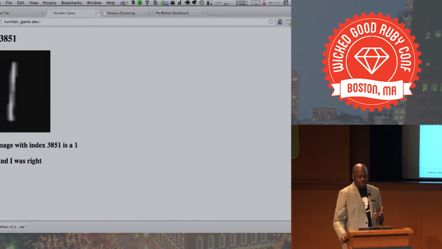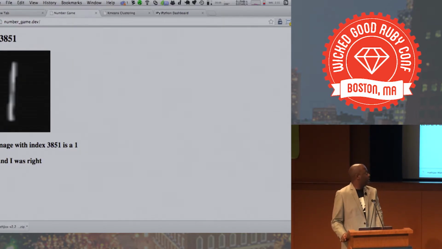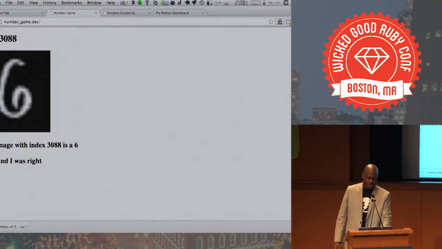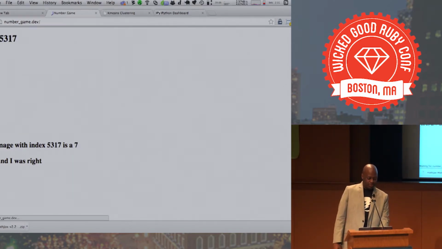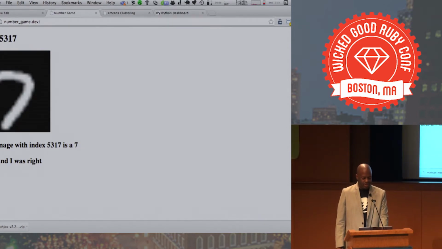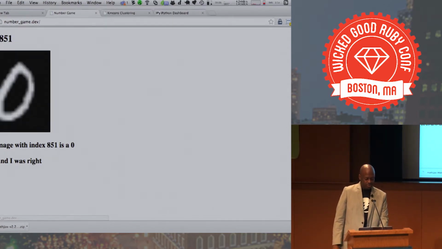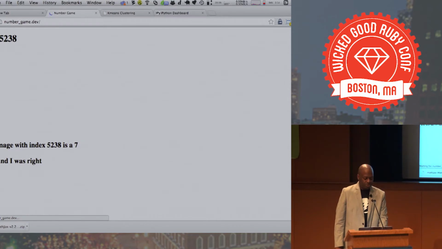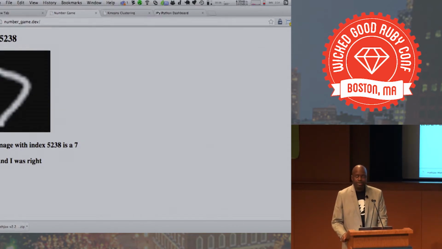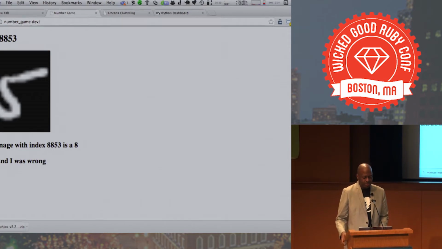My computer can look at those 28 by 28s, that's 700 and some pixels, and figure out what that number is. So as I do this, you'll notice it thinks it's a 1. It looks like a 1 to us. We're really good at this kind of stuff. This one's a 6. Let's see if we can find another one. 7, I was right. 0. I'm looking for one where it's wrong, because the crazy thing about this is that it's not perfect. There we go. The computer thought that this was an 8, but it's actually a 5, and you can look at that and infer that.